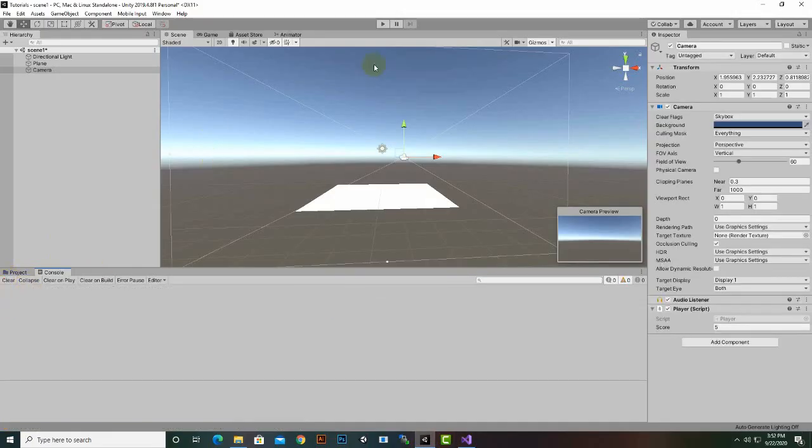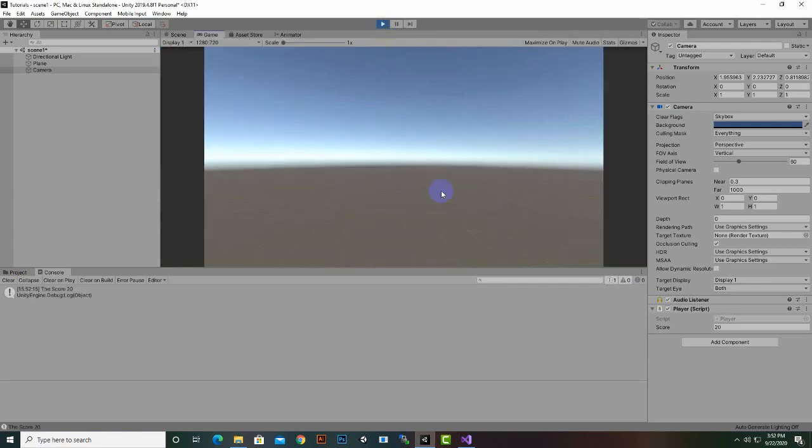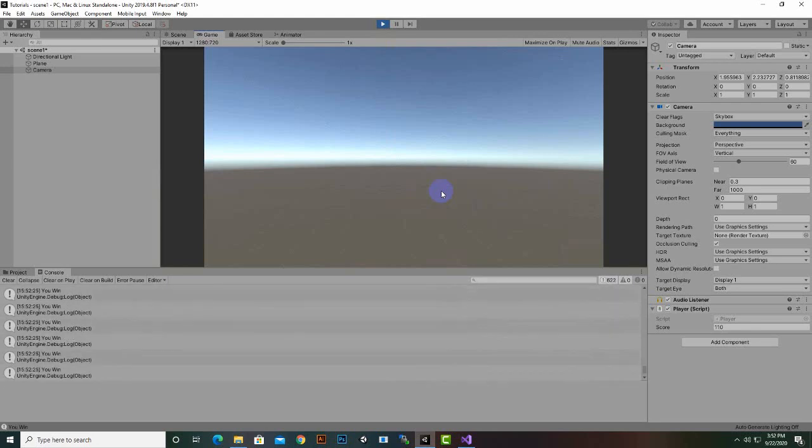So let's play the game. Our score is 5, and if we press space, it's 20, then 35, then 50, 65, like this. When it becomes 100, you can see the you win message appears, and it's repeating itself again and again because it's in the Update method, and it will run 60 frames per second.